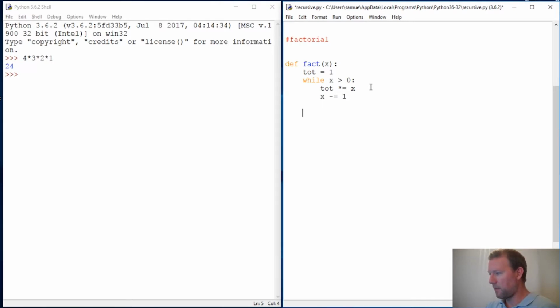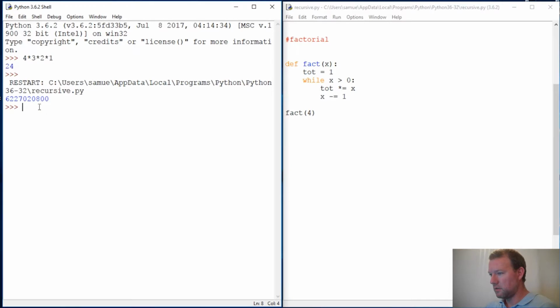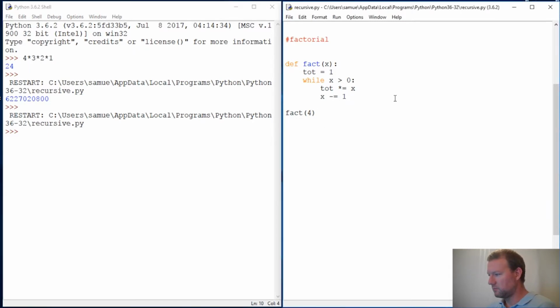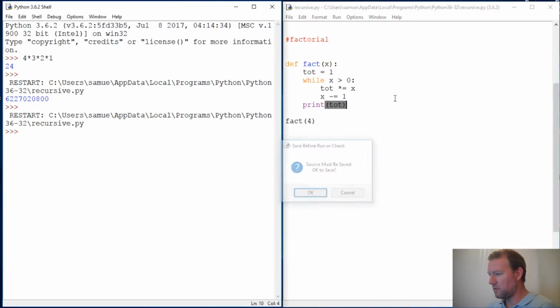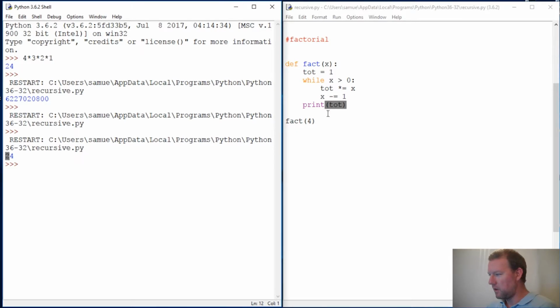So alright, we just saw what 4 factorial is. Let's see if we did this right. Let's see if I missed any steps. Let's run this. Ooh, I missed a lot. Alright, I think I had some code sitting at the top that was throwing this off. Look what I didn't do. Print tote. Boom. 24. I had some code at the top of the page that gave us this funky result.